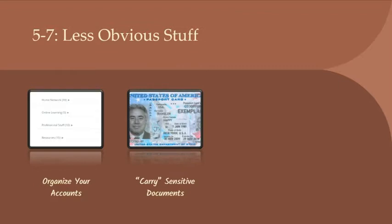Most password vaults will also give you a certain amount of secure storage. While this isn't the place I'd want as the primary repository for all my secure documents, it's got some really handy features. If, for example, you're traveling, you're encouraged to have copies of and know all of your passport and ID numbers — but who really knows that? And if you're carrying them in a wallet that gets stolen, how does that help you? Store a copy of your passport in your vault, and if all that goes away, all you need is an internet connection to get that information so you can get back to your embassy and have your passport reissued.